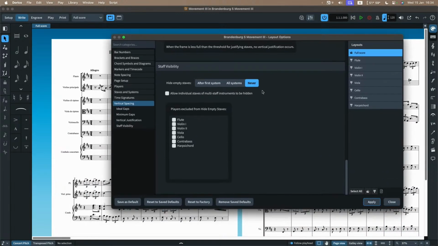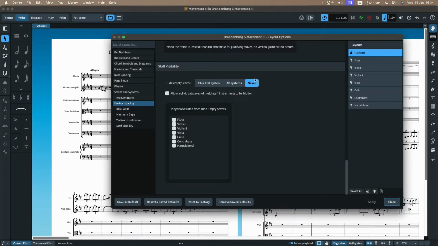Or do you want this set to never? So it's never going to hide the empty staves. And I'm going to set it to never in this particular case for a consistent layout across this one. Now this is going to make a massive difference to how many pages you've got, where your page turns are and everything else. And you're setting this for each individual layout. Maybe if you've got a part for percussion, for example, with multiple instruments in it, maybe you want to hide the empty staves when they're not playing. But normally you're doing this kind of thing for the score.